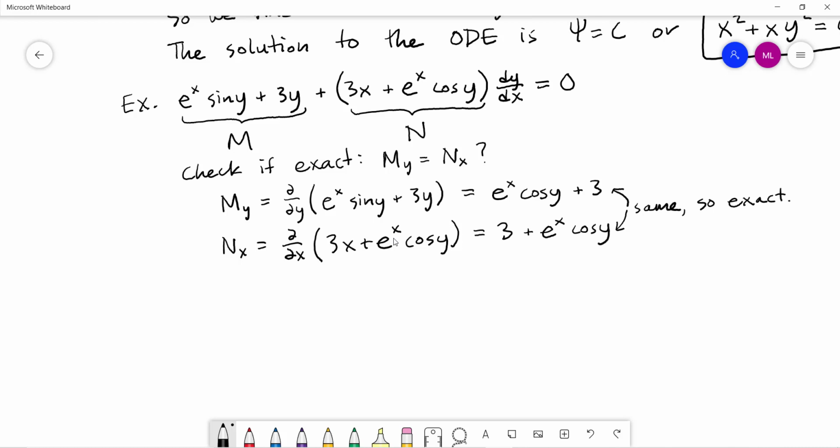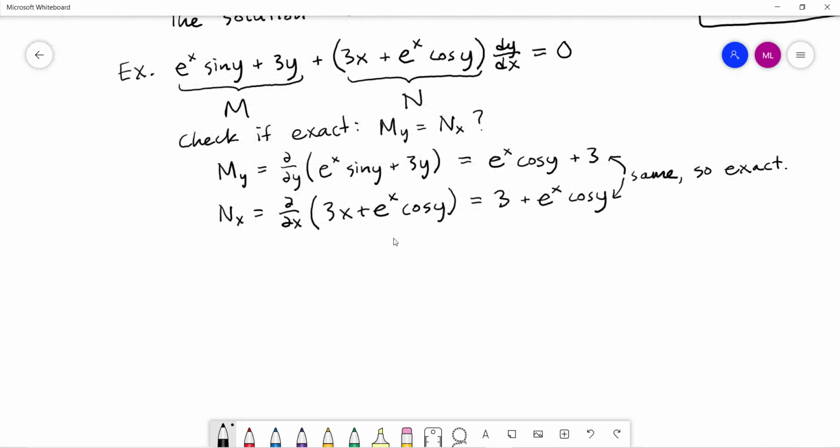Okay, so we've found an exact equation. What that tells me is that that function psi that we're looking for definitely exists. And I know that this part, the M term, is the result of taking the x derivative of psi. So I know that psi sub x is equal to the value of M that we found. And again, I'm going to skip some steps here and just write: if we were to integrate both sides of that with respect to x, we would find that psi is equal to the integral of M dx. And what does that give us?